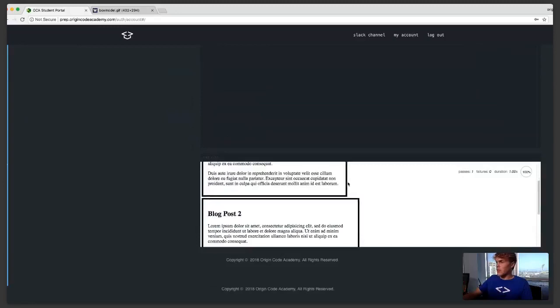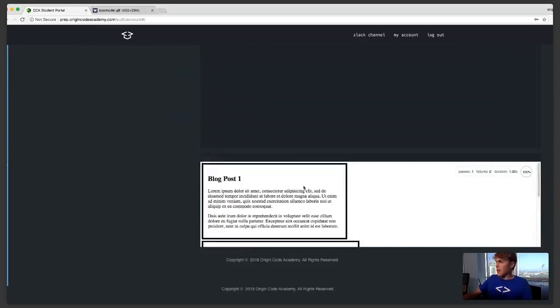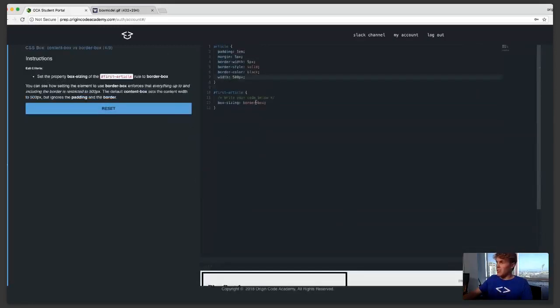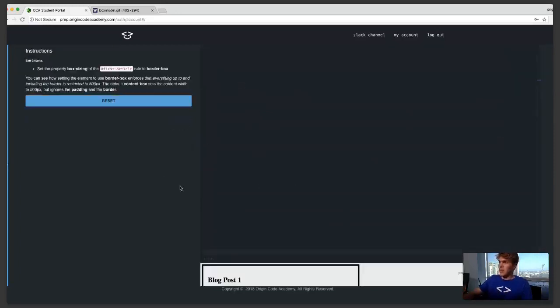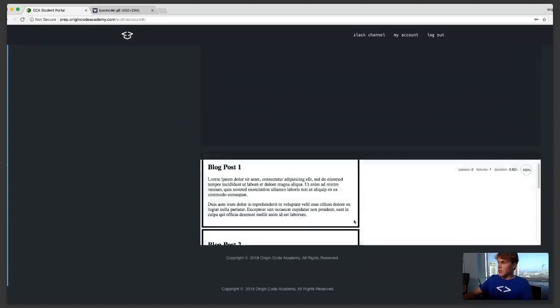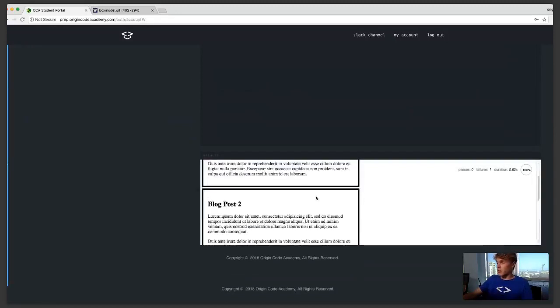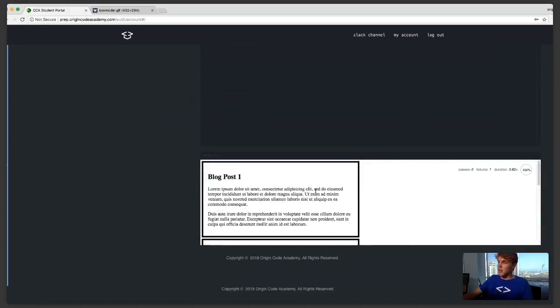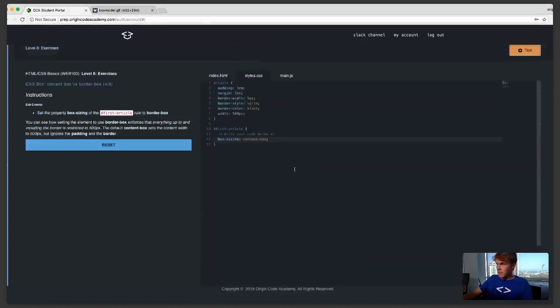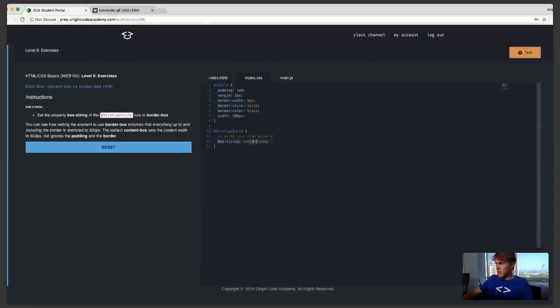So now the border itself is squished down to 500 pixels. Whereas before, just the content was forced to be 500 pixels. So it's a subtle difference, but you can see that now the content is a fixed width. However, the border has not had that CSS property applied to it. So let's set it back to border box.